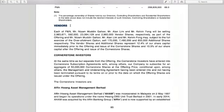So what you mean by vendor shares is when the management sold the shares, right? Okay, so most of the time when companies IPO and sell the shares, the money that they raise will go into the company, the IPO company. But when people talk about vendor shares, it is when the management sells the shares, and the money doesn't go into the company, but into the management's pocket. So that means they sell the shares to you.